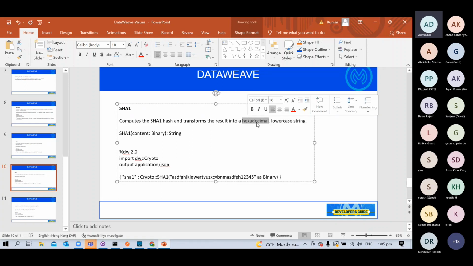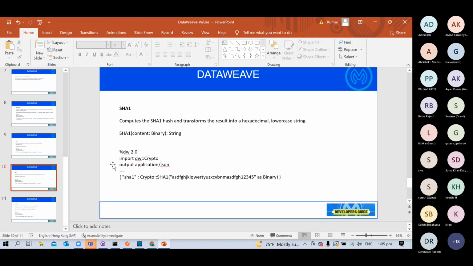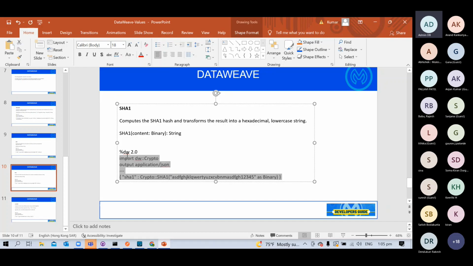If they say they can support only hexadecimal lowercase string, then we will use SHA1. MD5 is also lowercase, and SHA also supports the same. The only difference is they have different algorithms to encrypt.